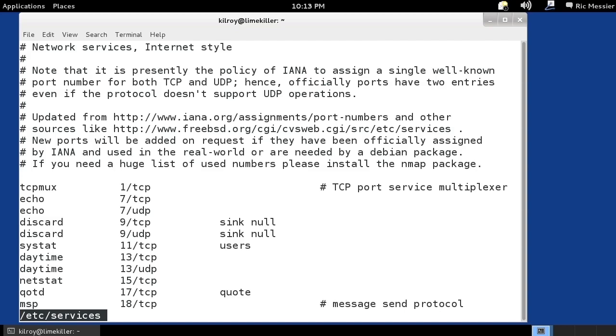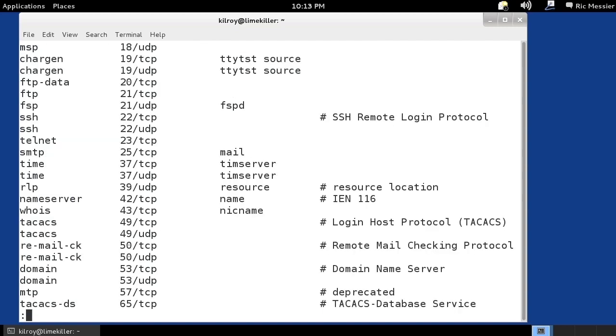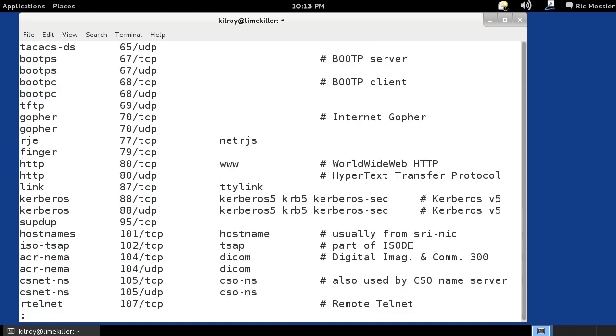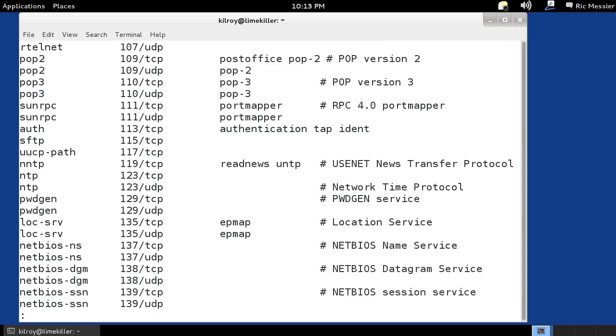So you can see these are the different services that Linux is aware of and the different port numbers that are associated with them. So for example, we've got Telnet here. Telnet typically operates on port 23, that's TCP. We've got some UDP services as well. So for example, the character generator application right here, that runs on port 19, and that's UDP. Of course, it also has a TCP component as well. So lots of services. These are all of the well-known services.